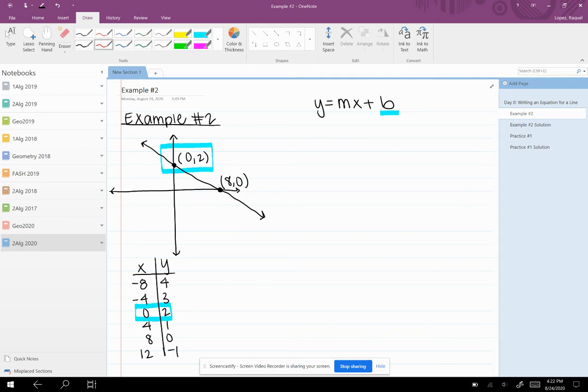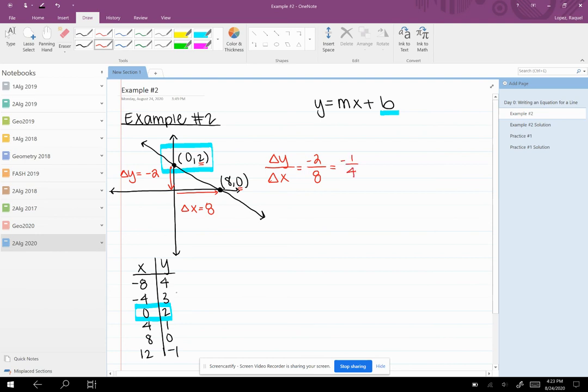Now, if I'm trying to count my slope, this line is different than the other one because this one is going down. So your change in y here, I'm going from 2 to 0 because I'm looking at the y values here. Okay, so my change in y here is negative 2 because I went down. And then my change in x is 8, and that's positive because I moved to the right. So my change in y over my change in x is negative 2 over 8. And if I simplify that, that comes down to negative 1/4.